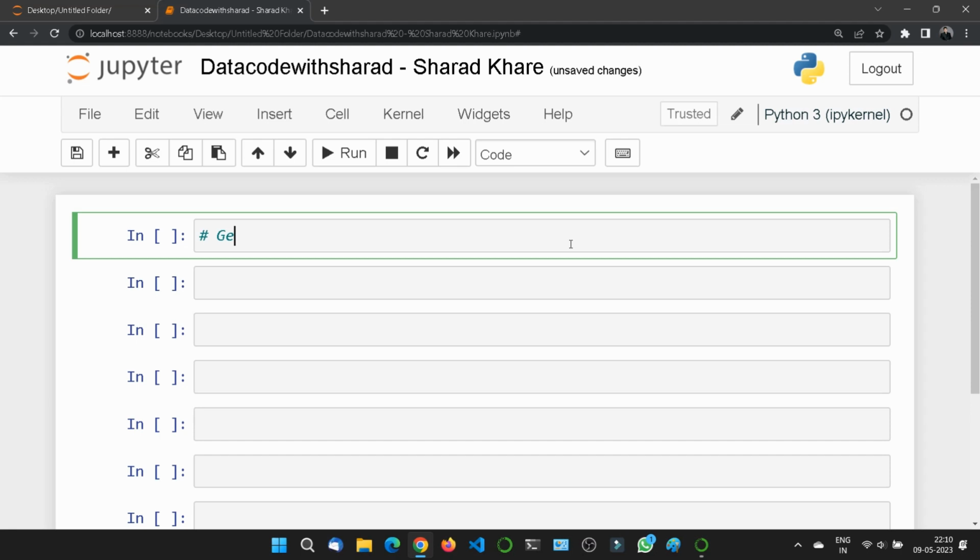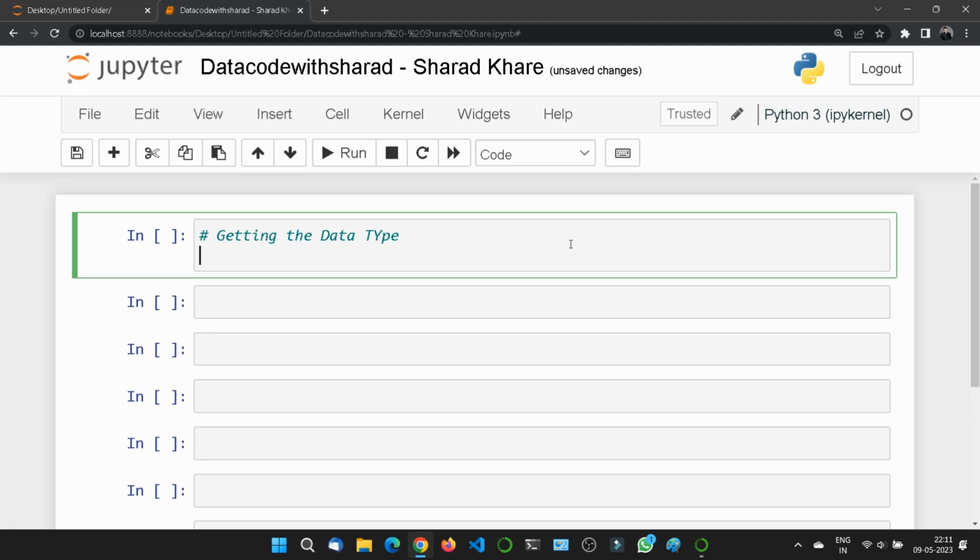Getting the data type, let me tell you clearly. Suppose I'm taking x is equal to 5. You understood easily that 5 is an integer. But what about Python, the interpreter? How does it know that it is a numeric value, an integer value, or a string value?